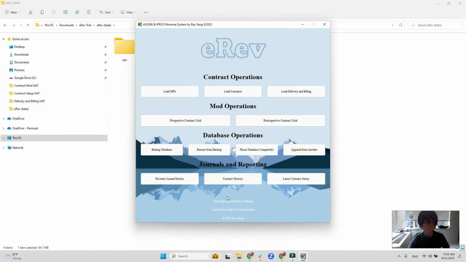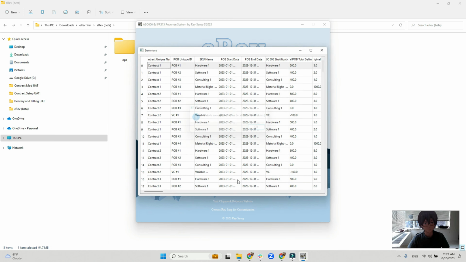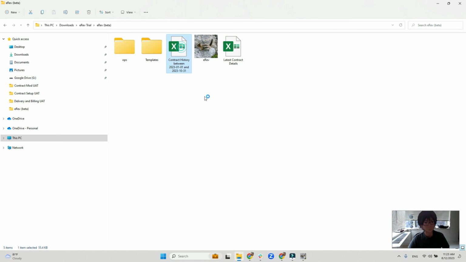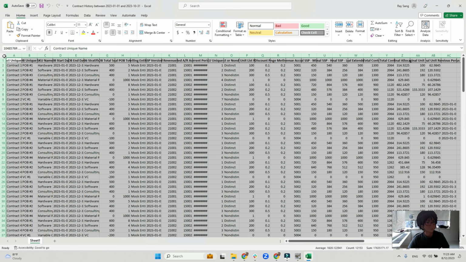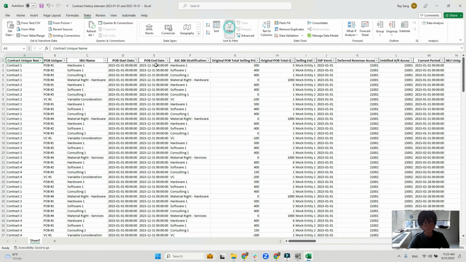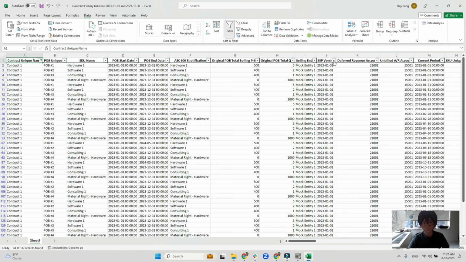which is why when we click this button, we're not able to see it. In order to see those ones, let's pull the whole contract history from the beginning of the year to the end of our full delivery, which is the end of October. And let's close this and open up our spreadsheet right now. And for our purposes, let me just look at contract number 1. It's easier for all of you to see.